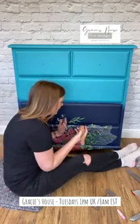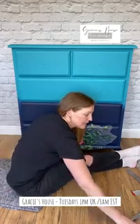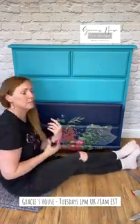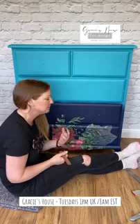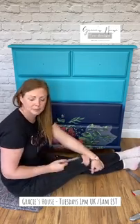But imagine if you were having to paint this all by hand. That's the only thing I would say. Yes, they will take longer. They are worth adding to your pieces because if you're selling your furniture, you can command higher prices for your furniture. But imagine if you're having to paint all this by hand, how much longer it would take you.